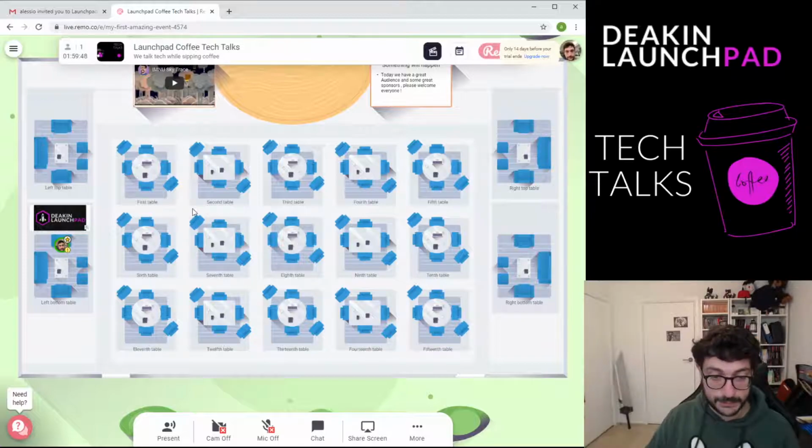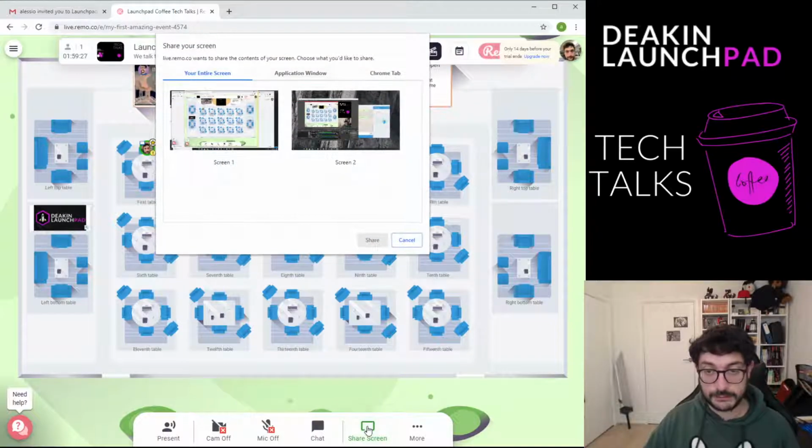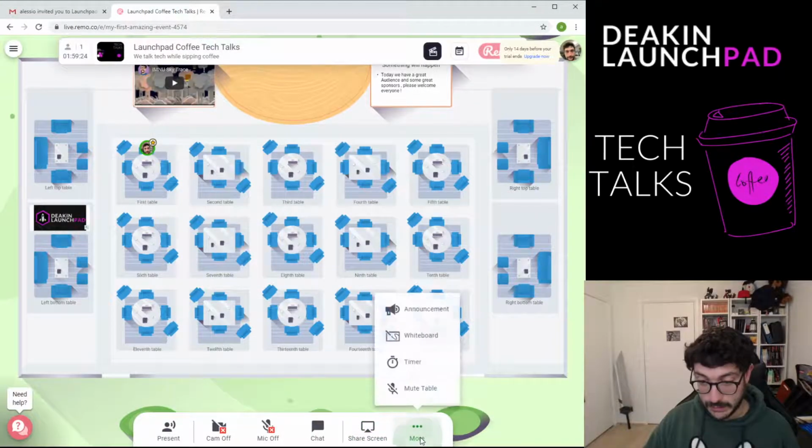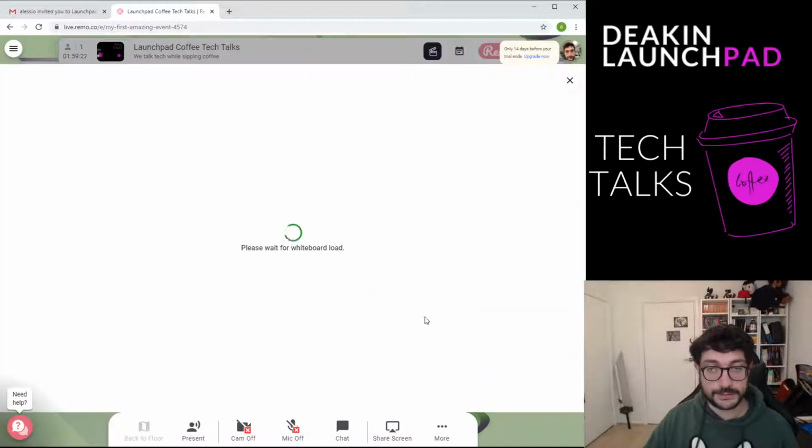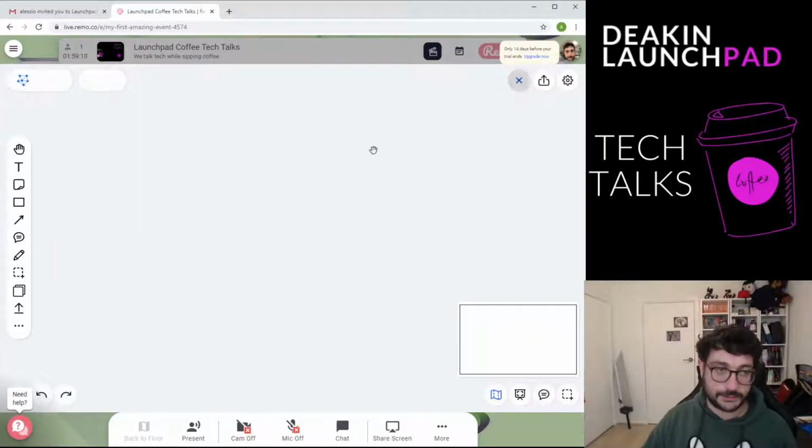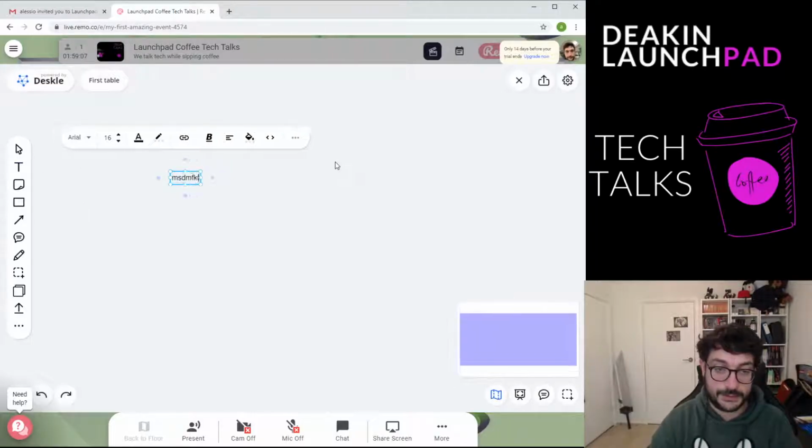What else do we have? We have the ability, if you are on a table, you can also chat with people. Okay. So when you are on a table, you can do a whole bunch of things. You can share your screen if you want with other people on that table. What else can you do? You can start a whiteboard, for example, with people on the table, so that you can actually share the same whiteboard. And once again, this is just for the people on the table to see. So it's basically a shared whiteboard. Everybody can go and do things there.